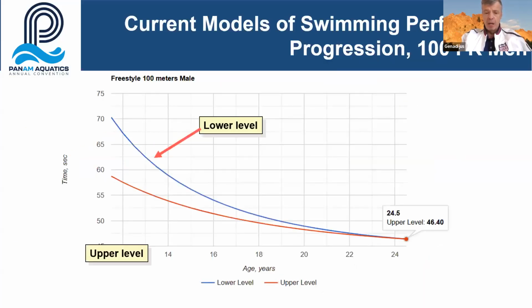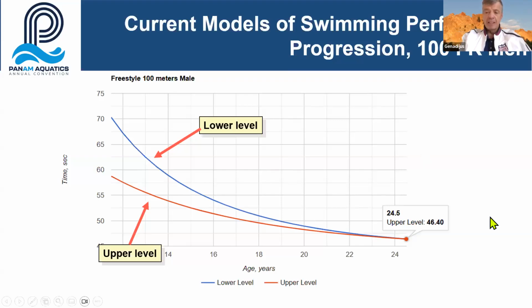So this is an example of how elite level male sprinters should progress from age 11 or even 10, as I told. There are models for us in the database until the age of peak performances at age 24.5. That's the age of peak performances for 100 freestylers, male swimmers. And in this case, in the database, we put the world record over here, which is currently 46.4. As you know, a swimmer from China broke the world record at the Paris Olympic Games.